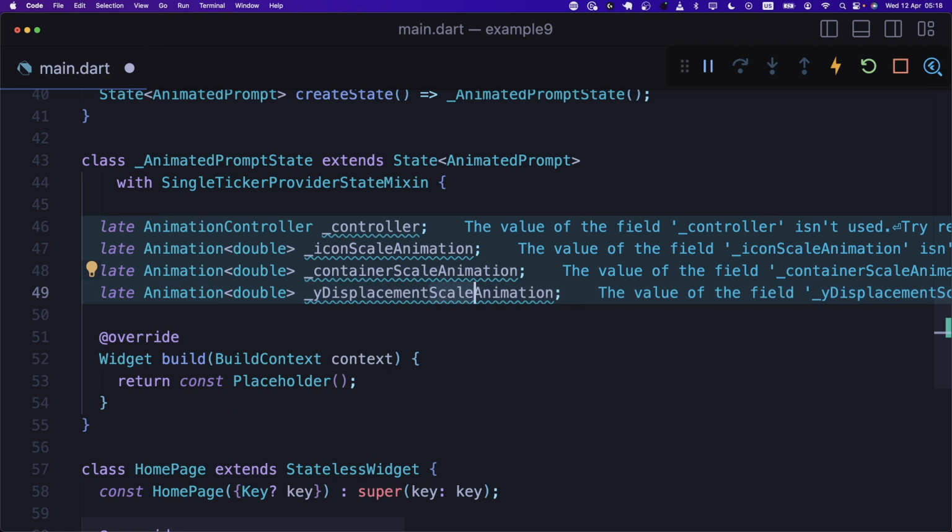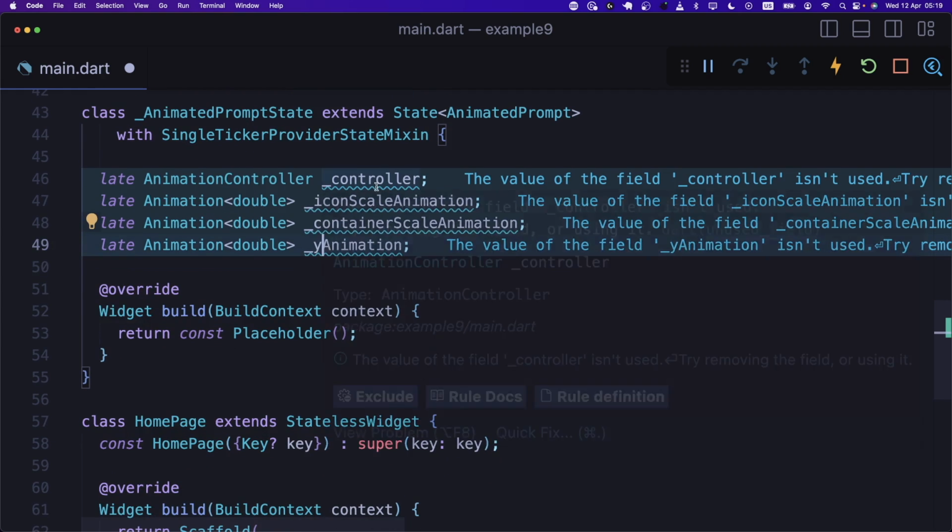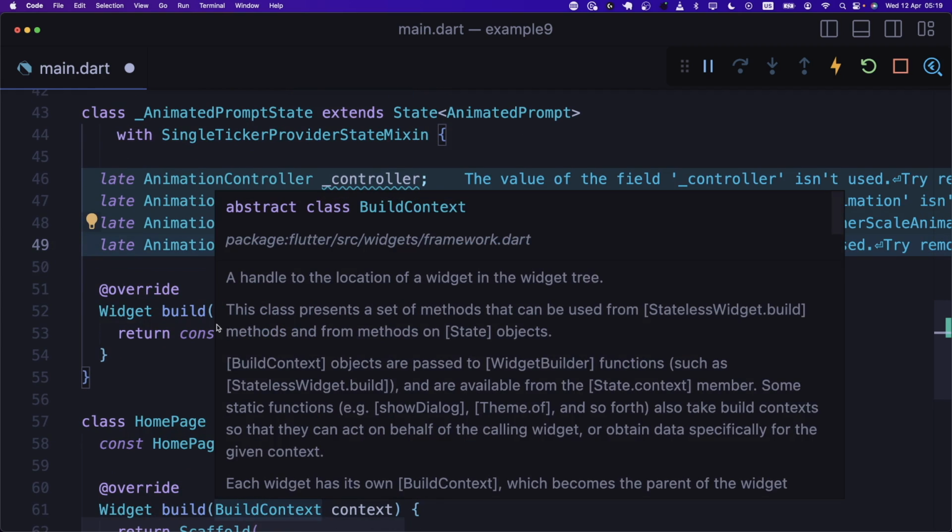So let's say yDisplacementAnimation. And again, for someone whose mother tongue is English, you may disagree with the naming of this variable. It may be disposition. To be honest with you, I don't know if it's displacement or disposition, but you kind of get the idea. We could also call it Y animation, to be honest with you. Y animation. All right, that's fine as well. So now we have these things in here, but we need to go ahead and create the controller.